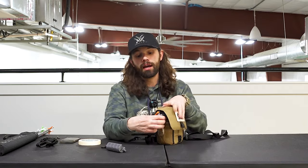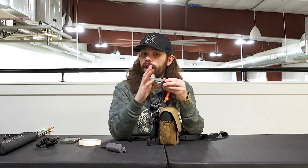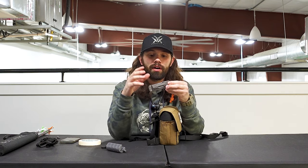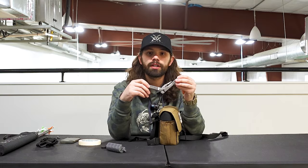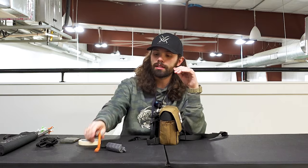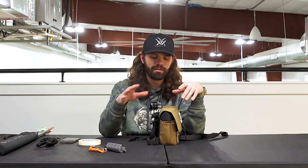On the other side, I also have a pocket knife. This is the Leatherman Rebar. I've had this for forever. Really great knife. Not just for the fact of having a knife. You never know what you're gonna need a knife for. It's a good thing to have, and I also love multi-tools. So this is great. But yeah, having a knife I feel is a necessity, whether your arrow fletchings are coming off or something you just need to open up. Just a really good thing to have.